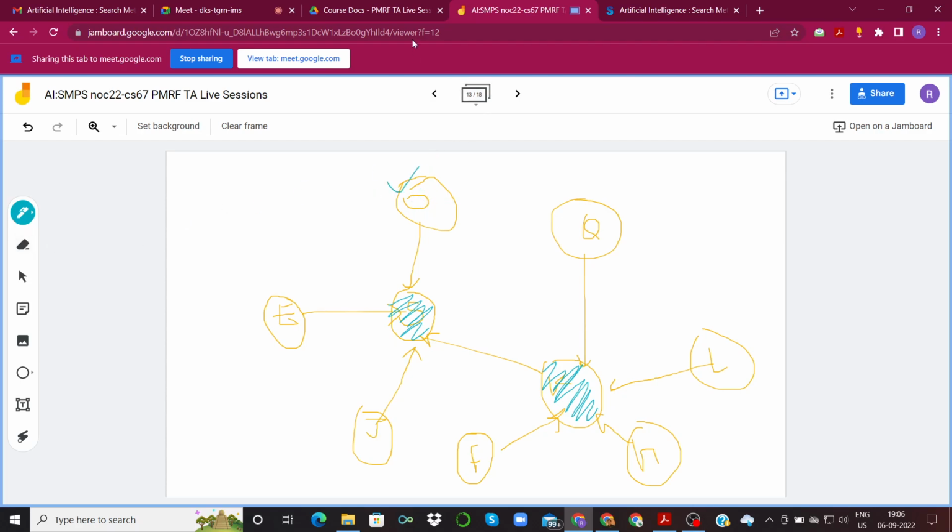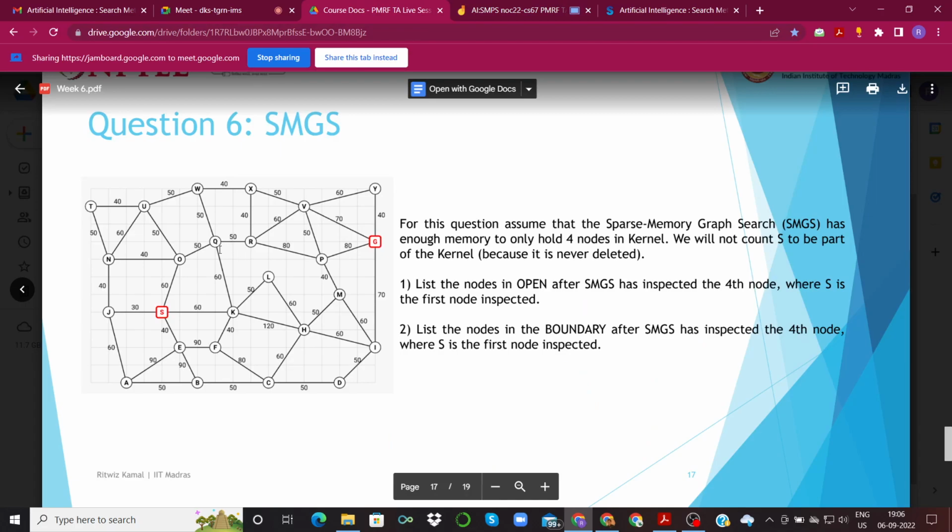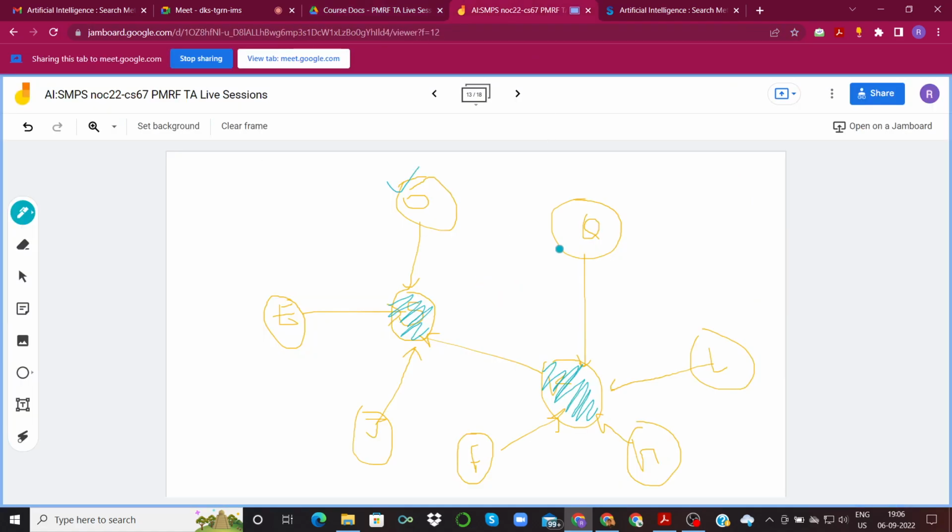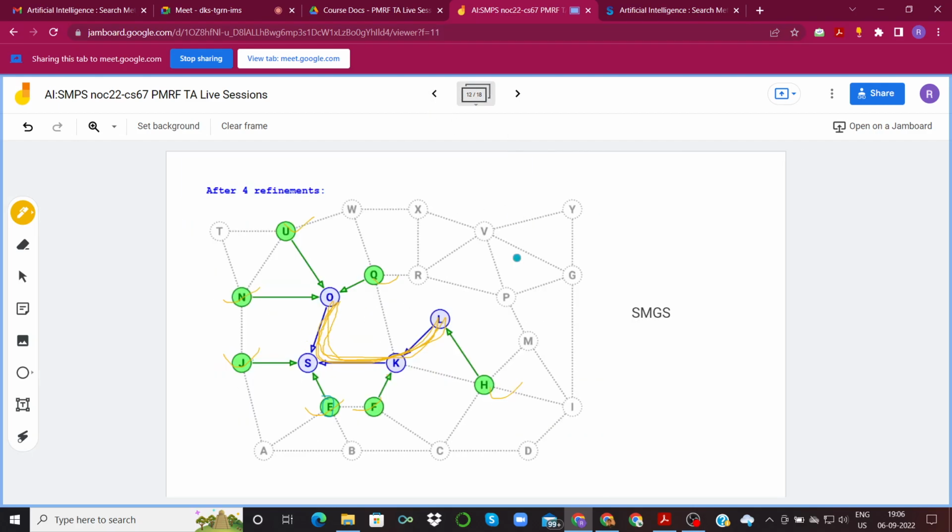So where could we go to from O? We could go to N, U, and Q, right? And you will see that Q has a lesser cost while going through O. So we will remove this one and add this instead. Okay, and what are the other nodes?